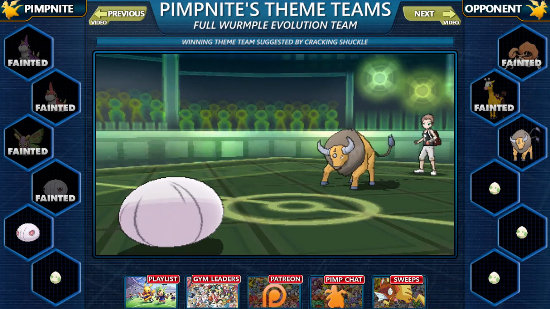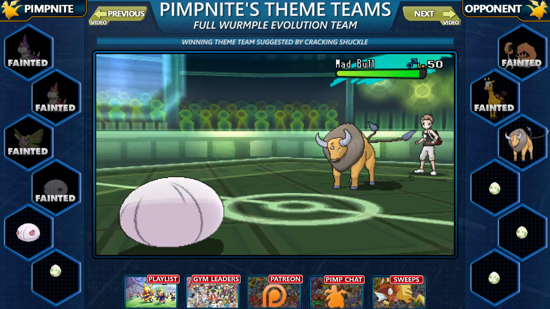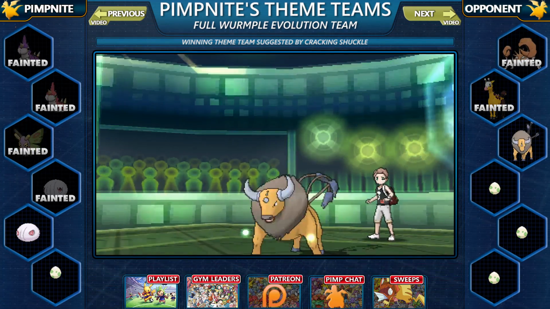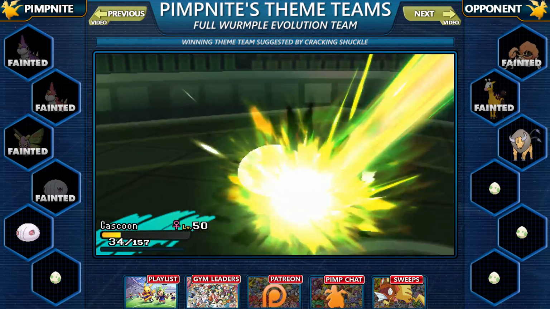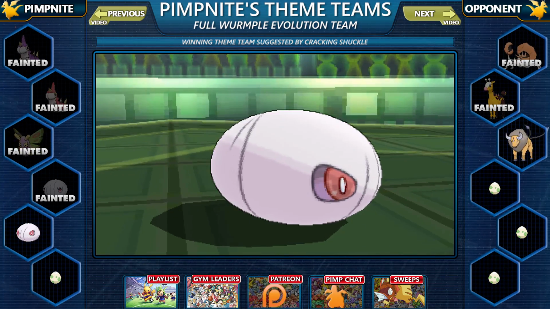And now Tauros is going to go for yet another Solar Beam on my Cascoon. There's nothing I can do against this thing. The only thing I could possibly try and get is the poison, which didn't happen. And I'm gonna go down to a Solar Beam Tauros. Well, I can tick that one off my bucket list. Died to a Solar Beam Tauros.